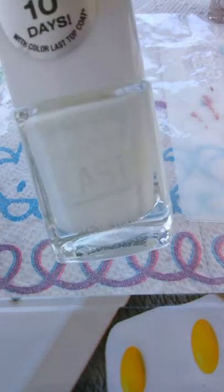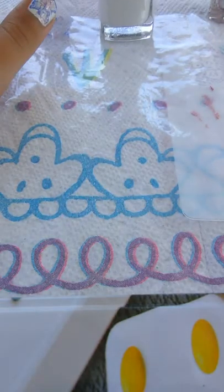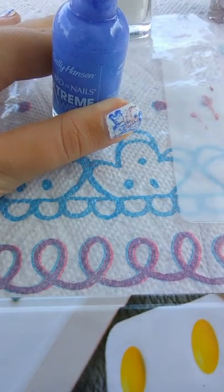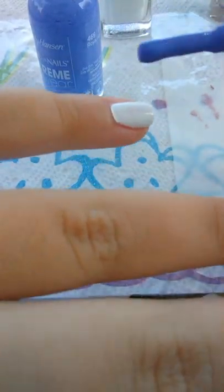Make sure your base is dry, because if it isn't, it's honestly just gonna smudge with the other colors you add on when you press down with your ziploc baggie. Even if the base coat is very sheer it doesn't really matter, because you're gonna add your colors in anyway.